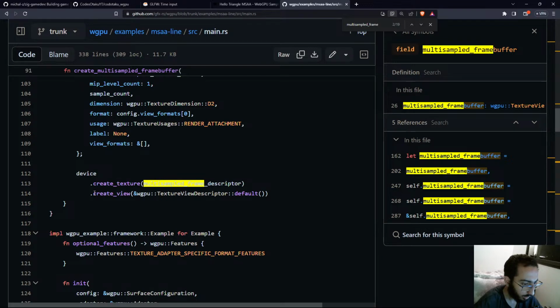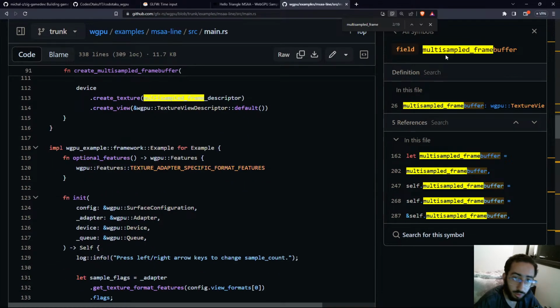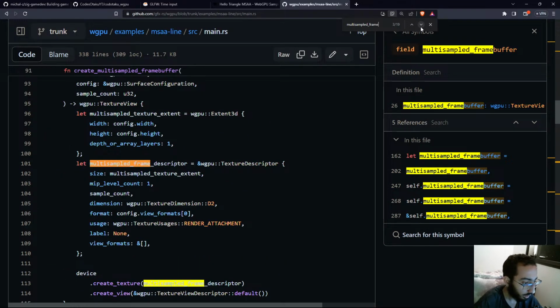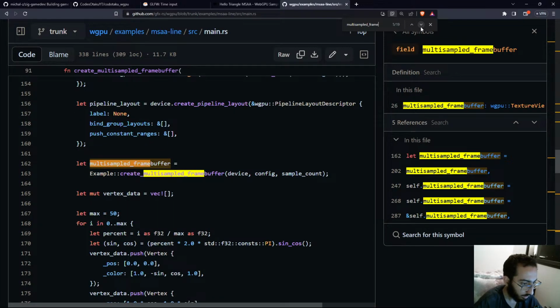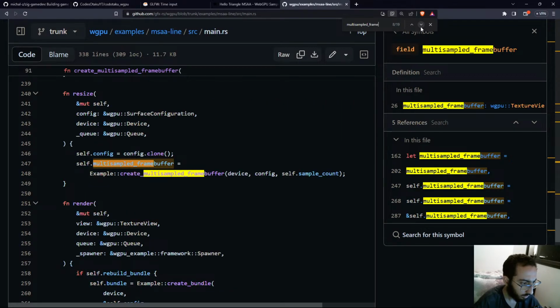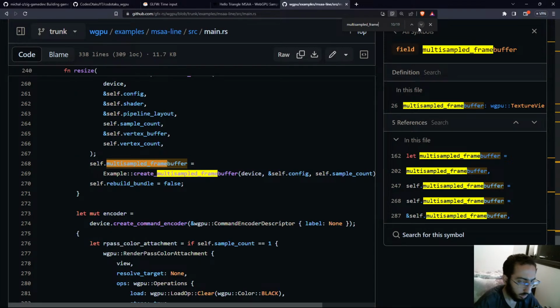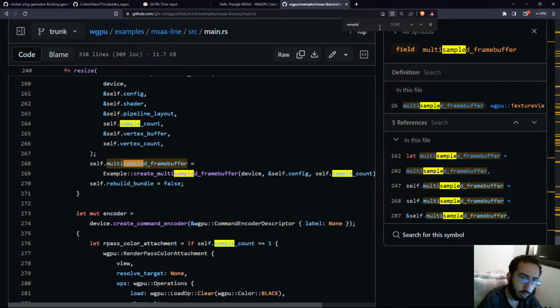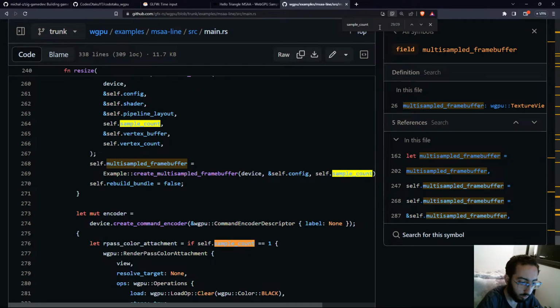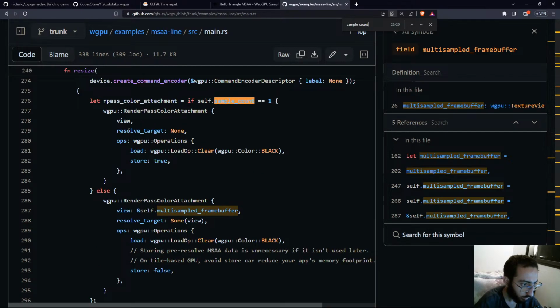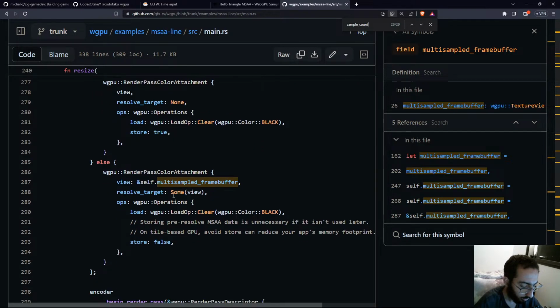They're creating a texture, then they're creating a view. Okay. There you go, they're resolving into some view.